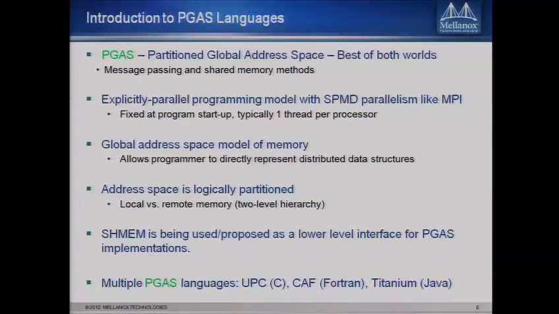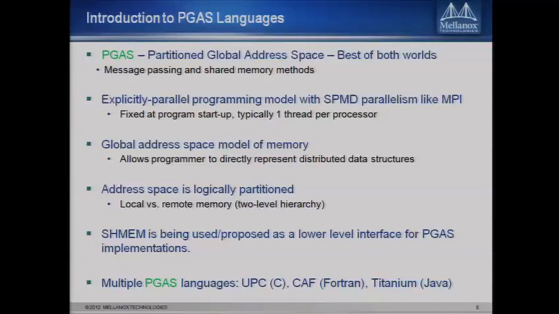PGAS stands for Partitioned Global Address Space. It's really providing the best of both worlds. It provides message passing, much like MPI, but it also provides shared memory methods as well. It's an explicitly parallel programming model with single program multiple data parallelism, much like MPI. So the way that it works, it runs a single program on multiple processes, much like MPI does. It typically runs a single thread per process.